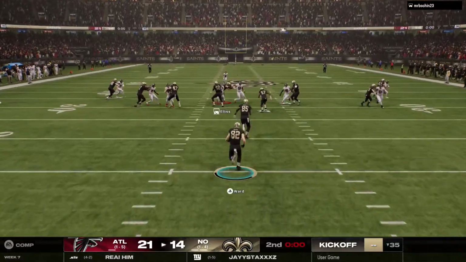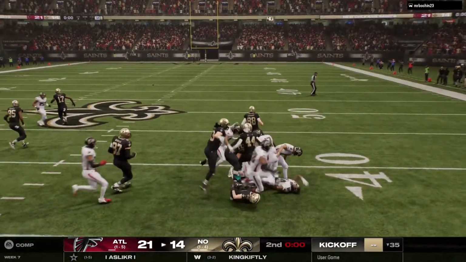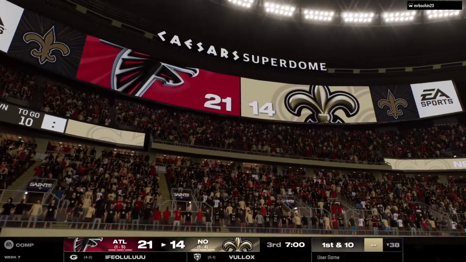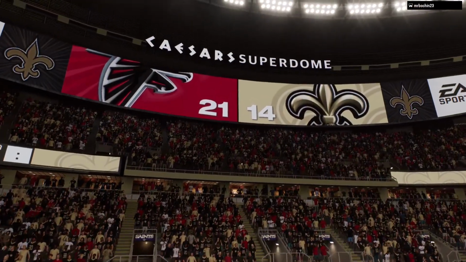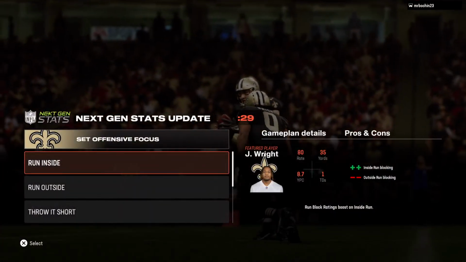This is going to be taken in at the 3. Oh, he's got room past the 30. And the good kick pays off. He'll only be able to take this past the 10-yard line. Saints 14.